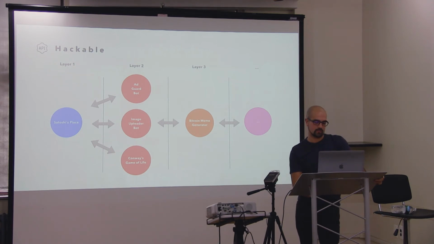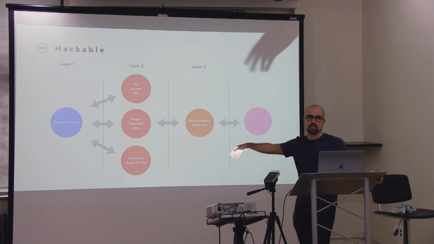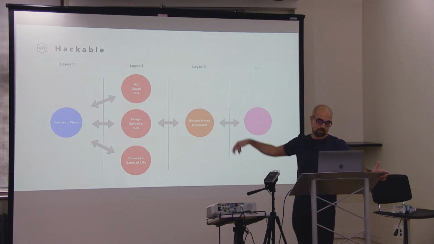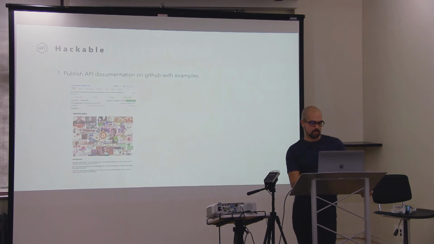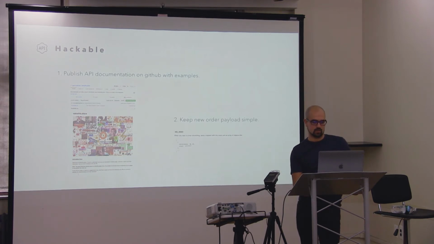And I haven't actually seen a service monetize itself, but there were scripts and bots built for some of the functionality in that layer 2. So yeah, in order to encourage hacking on the API, I made a GitHub page with the documentation, and I held back from optimizing the order payload format to keep it human readable.